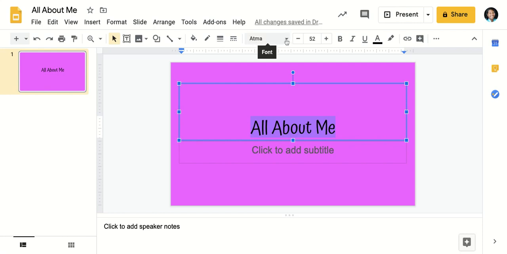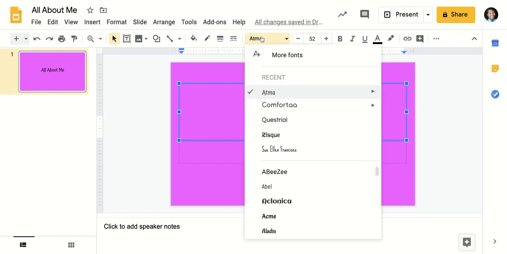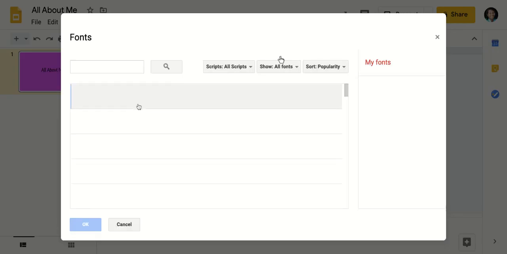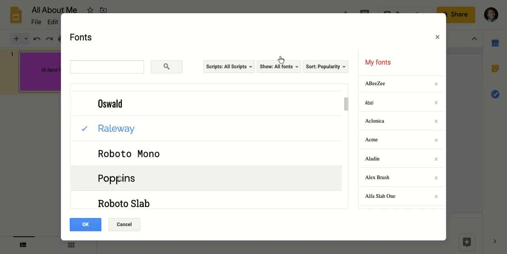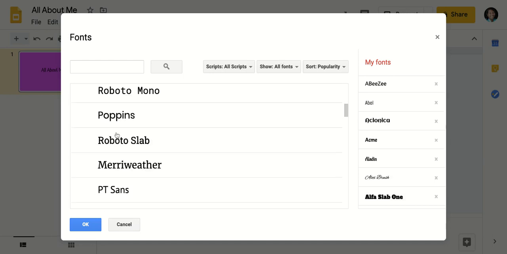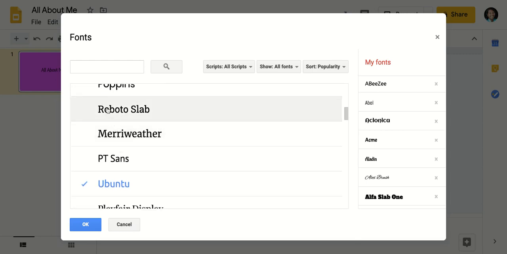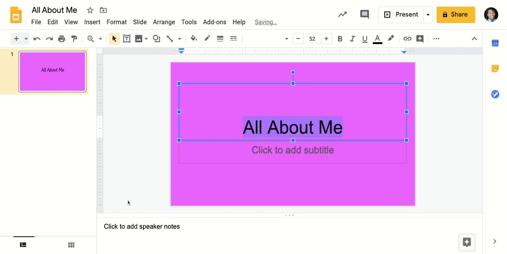And the way that you can get more fonts is by clicking the name of the font. And then the first option here says More Fonts. It's going to open up a screen. Add any of these fonts. So all of the ones that have this check mark, those are fonts that I already have added. If I wanted to add a new one, then I can just click on it. And now it has a check mark by it, which means it's been added. And I can click OK. So you can go through, and now it's changed my font to that Roboto Slab. You can go through and you can change and add more fonts.